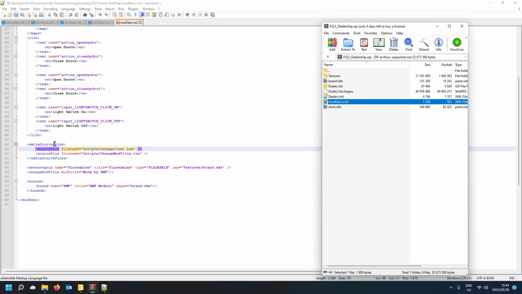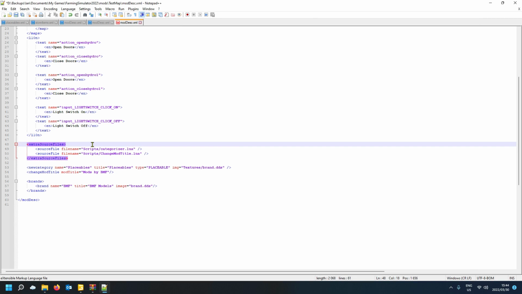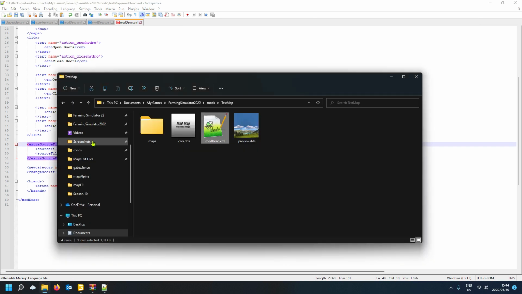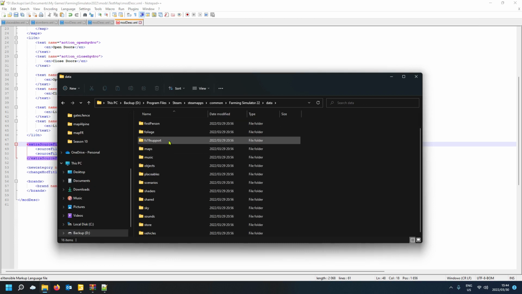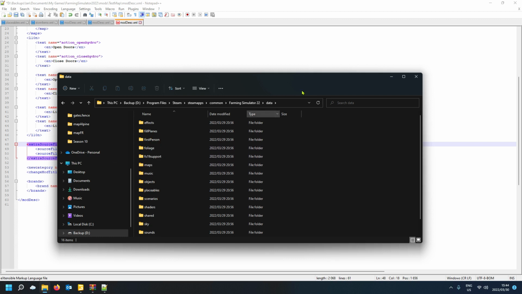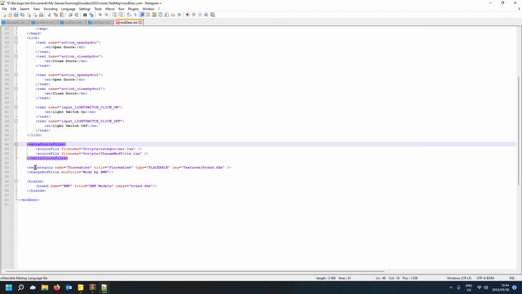Okay, this specific one runs out of the game scripts. Let me have a look here. If we go into Farming Simulator 22, I'm not too sure where that scripts come from, but anyway, just copy those files in. If you have an error for them, leave them out and see if the mod works.